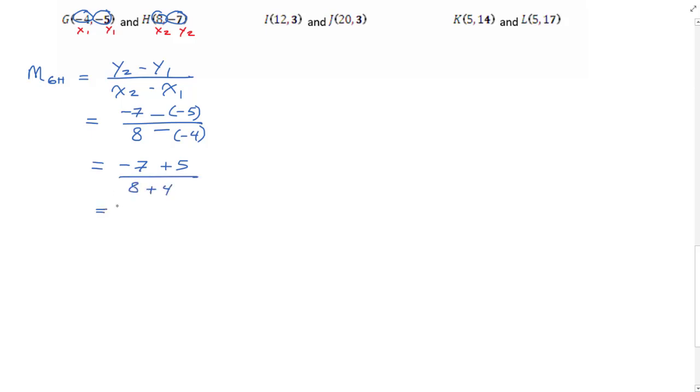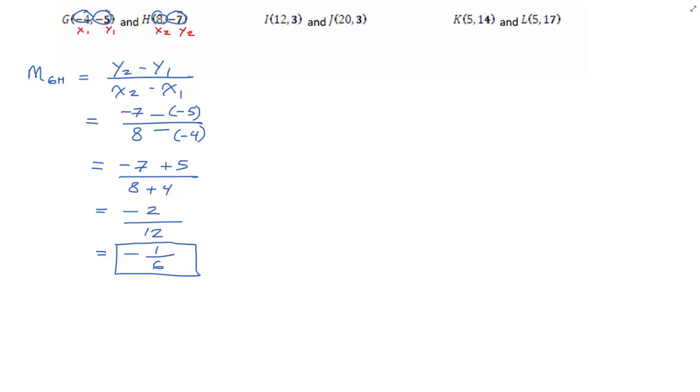So let's be careful here. Negative 7 plus 5 is negative 2, and 8 plus 4 is 12. So we had double negatives. We have negative 2 over 12 now, and this can be reduced also. So this has a little bit of everything. So let's put that minus sign out front since we just have one minus sign, and let's divide these both by 2. 2 divided by 2 is 1. 12 divided by 2 is 6. So our slope is negative 1 over 6. So we have a rise of negative 1. If we are graphing this right, we'd be going down 1, and we have a run of 6. We'd be going over 6.